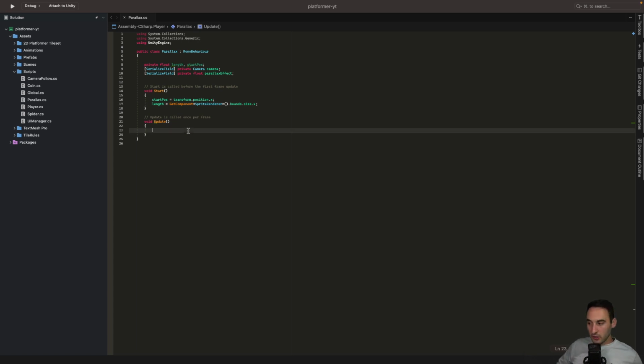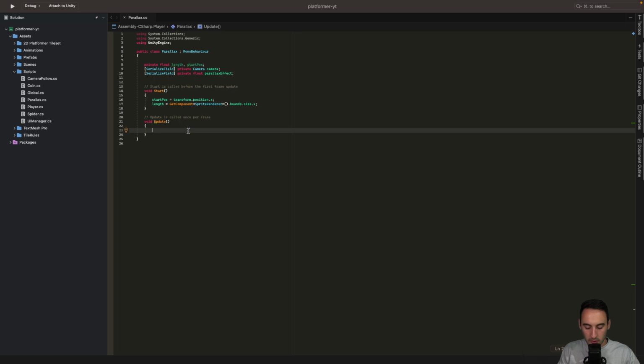And then the next thing we want to do is move our backgrounds. As we move our player, we now want to move the backgrounds along with the camera. To do that, we're going to need a distance from the starting position. So when we move, we need to calculate what the distance is from the original position to where it's moved.